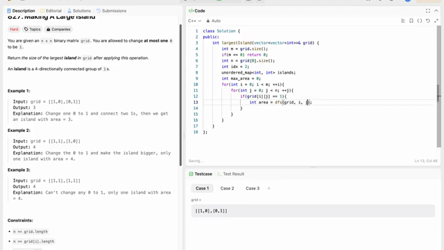and we will also pass the island index. So this is island index. Then whatever area it returned, we will check if it's more than max area or not. If it's less, we are not interested. So max of max area and area. So we are keeping track of running max area.